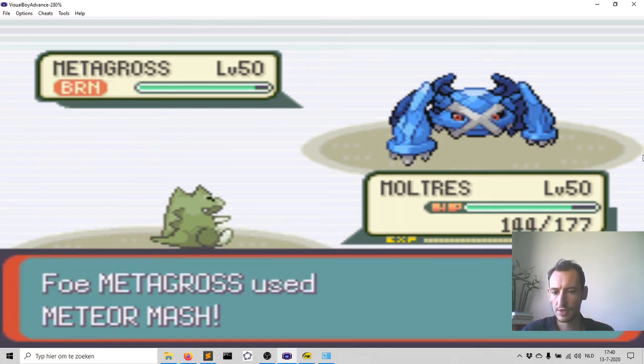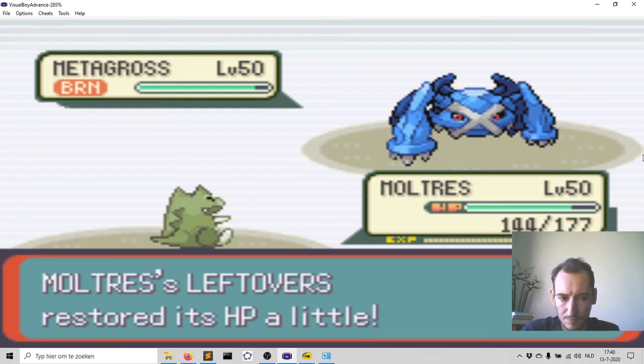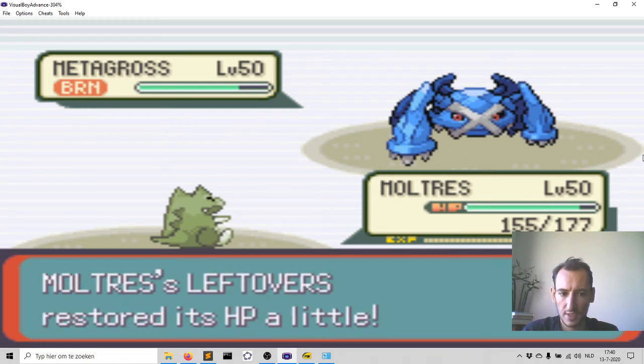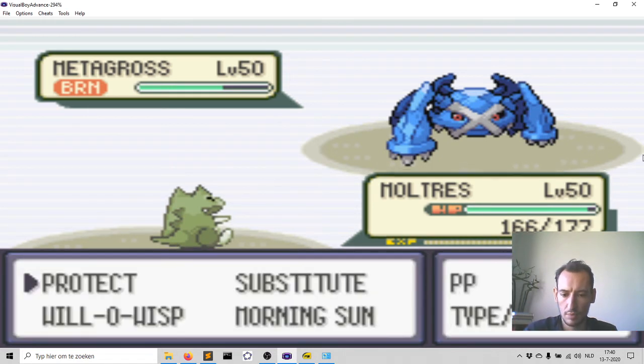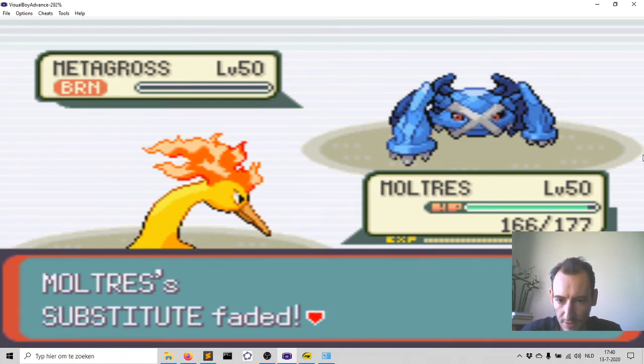This is a nice opportunity to use Will-O-Wisp. Needle Arm won't break the sub. And we can win against this Metagross pretty safely. The only thing it can do is blow up on a turn I'm making a substitute. So I'm just going to double protect here. See what happens. Well, we almost double protected to prevent this from happening.